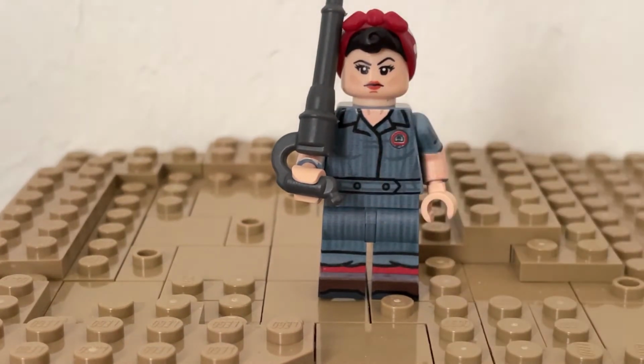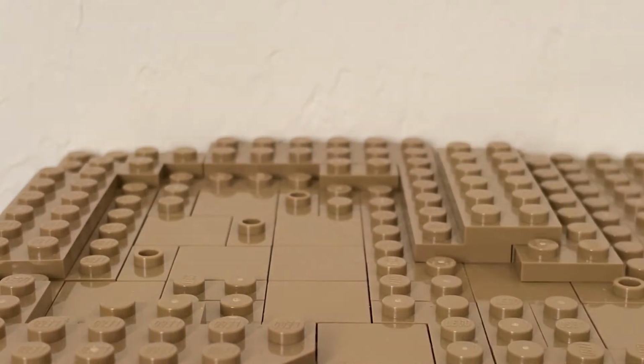So, it wasn't the design in this figure that was the issue in my opinion. It was really just the printing process and the lack of quality control that really let this figure down, because I was really hopeful that this figure was going to be great. You look at those 3D printed parts on it and you look at that really cool face and really cool torso, you just get really hopeful about this figure, and then you see those arms and it just kind of all falls apart. So that was number 3 for anybody's reference.